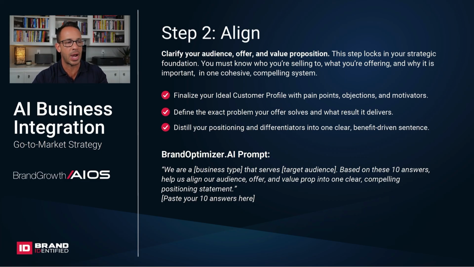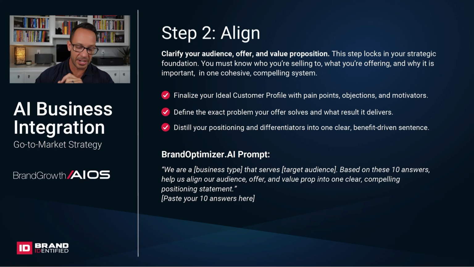So for example, this prompt is, we are a, and you would insert your business type there, that serves, and you would insert your target audience. And then based on these 10 answers, help us align our audience, our offer, and our value proposition into one clear, compelling positioning statement.